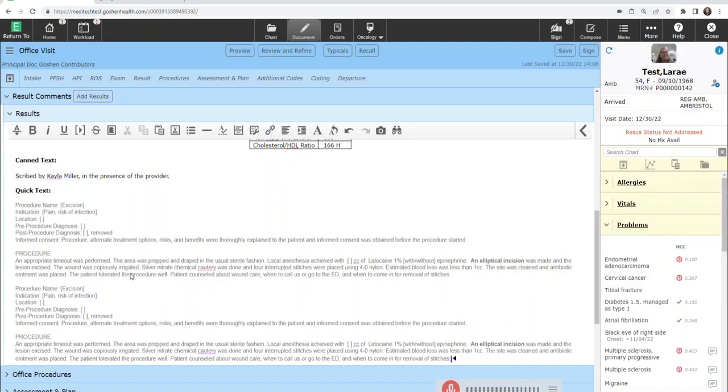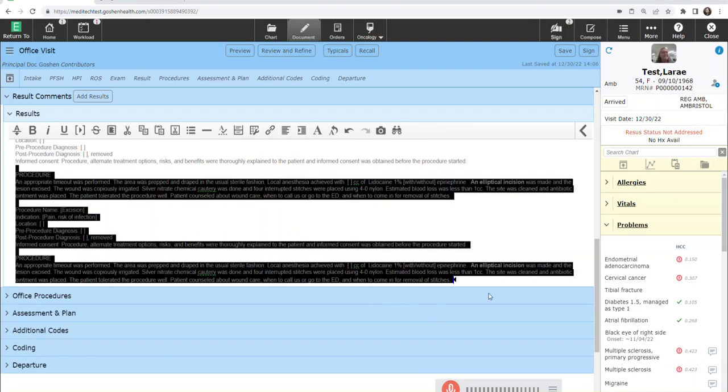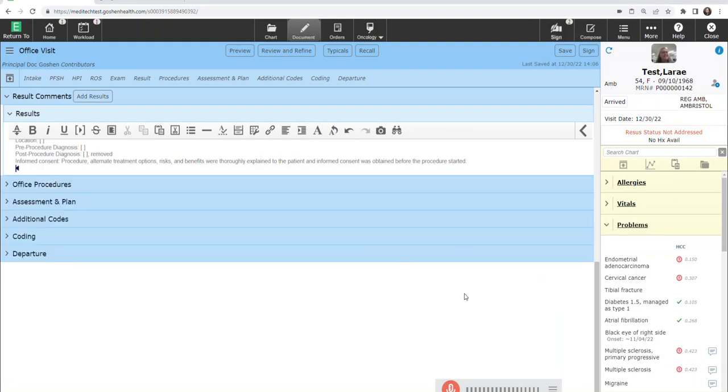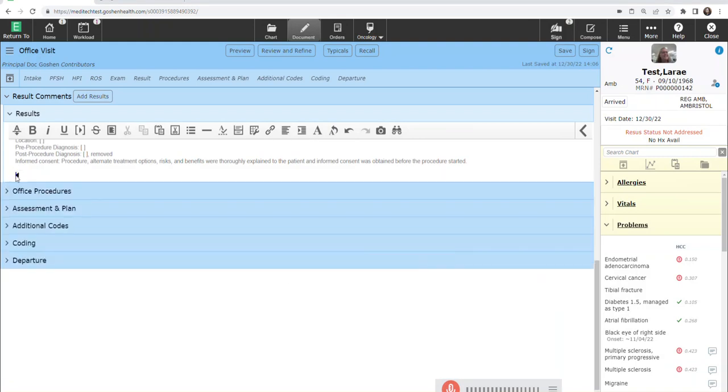And it brings it in again. I'm going to remove this last bit just to avoid confusion. Sometimes I just want to create something on the fly. I could come down here and highlight all of this and make a copy of it and bring it in. But in this case, I'm going to show you how to create something completely from scratch.